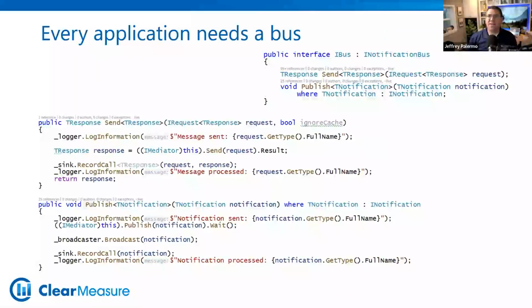So let's look at what my favorite type of wrapper looks like. It's an implementation of an IBus interface, and there's two things: send and publish. I can send a query, I can send a command, or I can publish an event. Send is one-to-one, a single send to one handler, and publish is a single send to as many handlers that want to know that thing happened. And then the method does some instrumentation around it, maybe does some caching, and then delegates to the Mediator library.